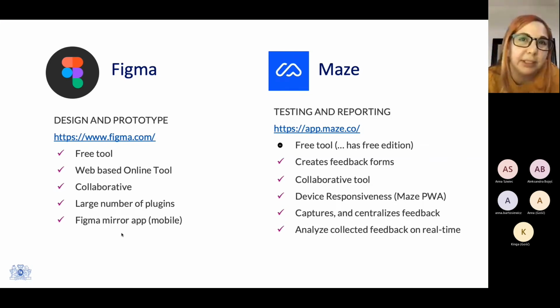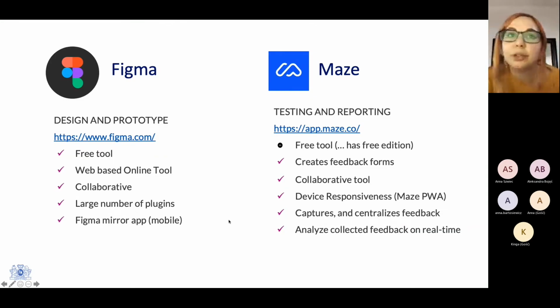For example, Figma is free for 3 projects, and then you have to start paying. Maze is free, but if you want to customize that welcome message or the thank you message, you have to also pay. You can use them for free, but if you want to do more, at some point it might become more worth it to get the paid version. But you can use it free, just ready to go. They are both collaborative, so you can invite people by their emails, and they can work with you, for example, on the wireframes.